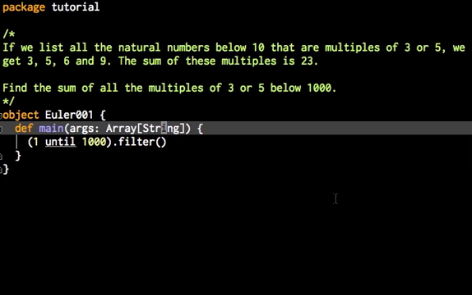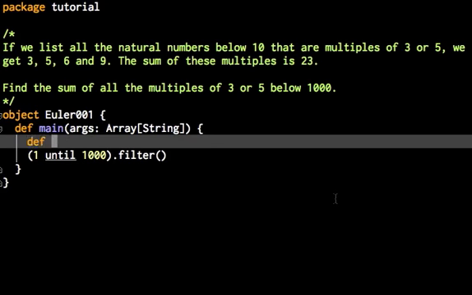I will now show you how to define a function that checks the numbers that should go into the filter. We call it check. It has one parameter which is an integer, and it returns boolean. This is the way to declare the return type of a method in Scala. You will see that our main method has no return type. This is because it doesn't return anything. It's basically a void method when speaking in Java terms. In Scala the name is unit. It's basically the same as void in Java. So our check method returns a boolean.